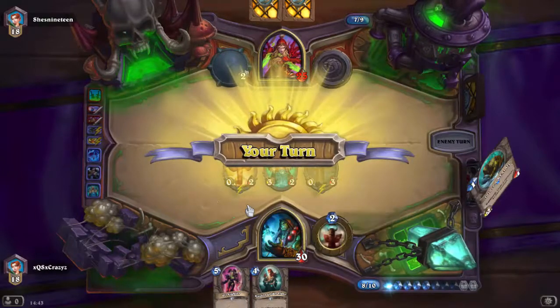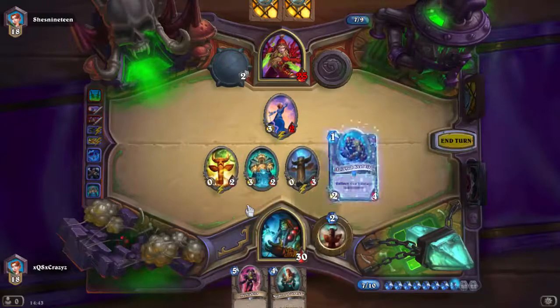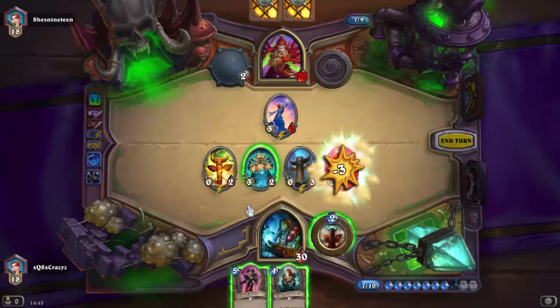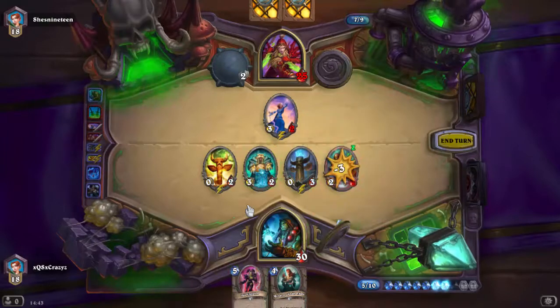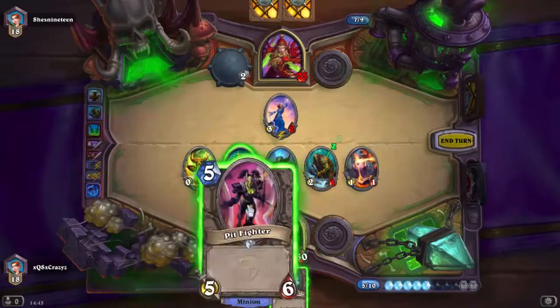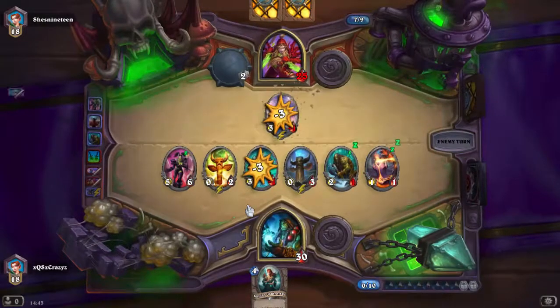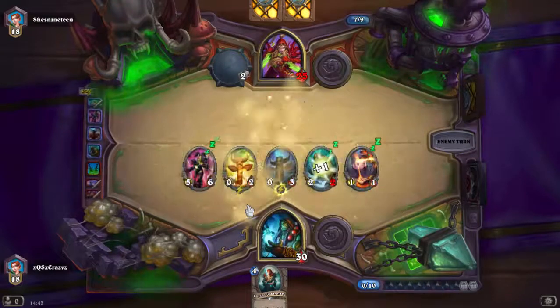He honestly didn't have that much to do that turn, so that's not very good. That's actually terrible. I mean, it's going to get healed, but it's still terrible. Get rid of his minions so he can't trade anywhere.